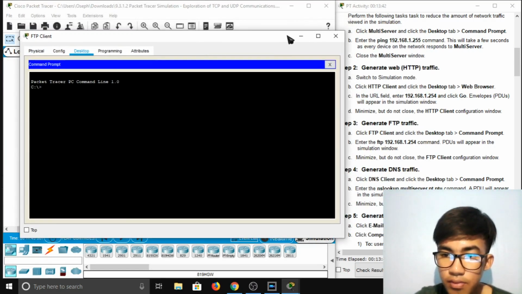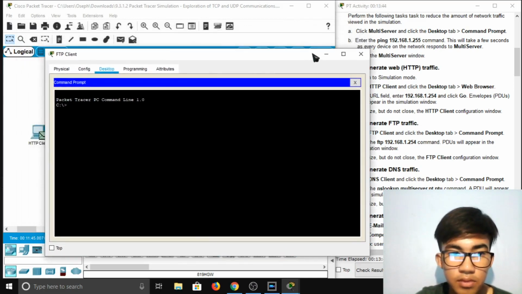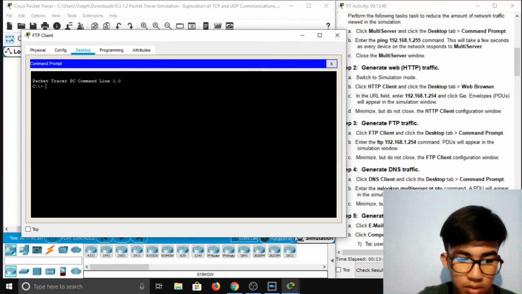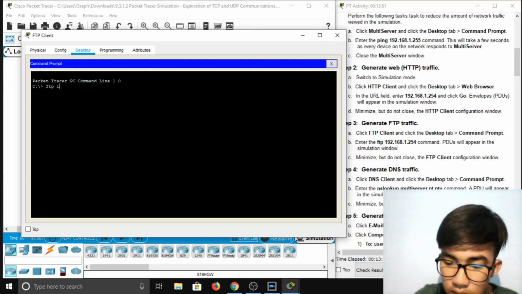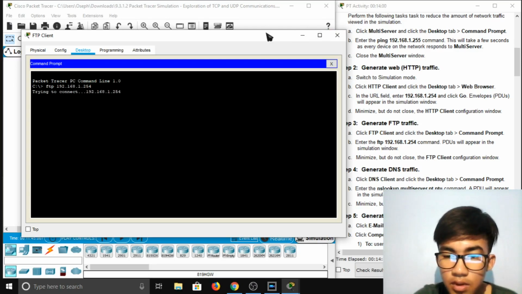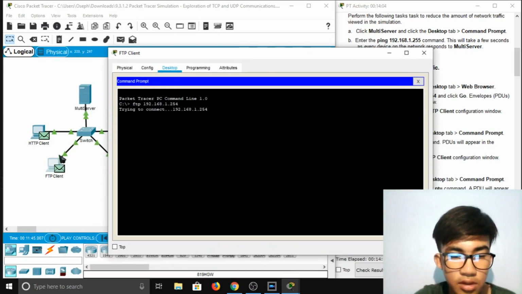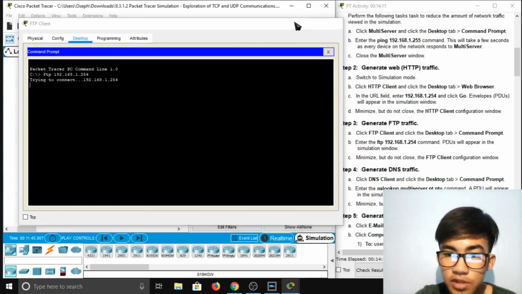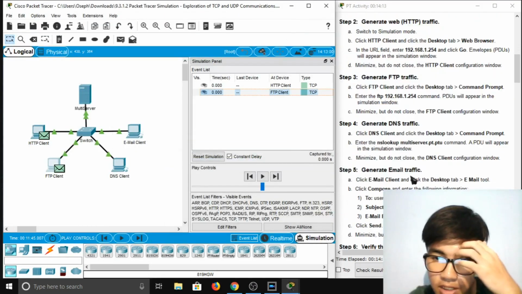Minimize the FTP client configuration window. There's an envelope again appearing in the FTP client. Let's minimize that.